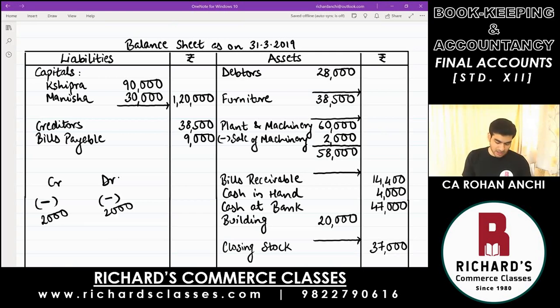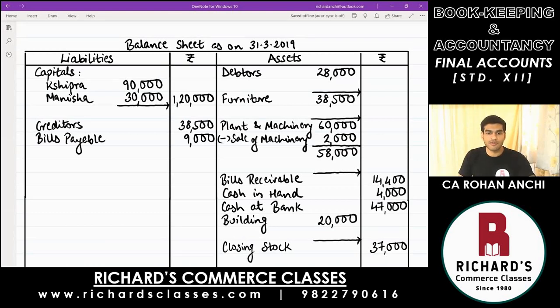Now, the explanation again, why we have done what we have done. Firstly, understand what is the error. In trading account, I told you that sales or purchases is only of goods. So anything other than goods, do not include it in trading account. So if it is included, your job is to remove it. So you have removed it from sales. And now you have recorded sales correctly. But from where should it have been minused? It should have been minused from machinery, because that is the item which is sold. So machinery value should reduce. So by reducing it from machinery, you have done even the second effect.